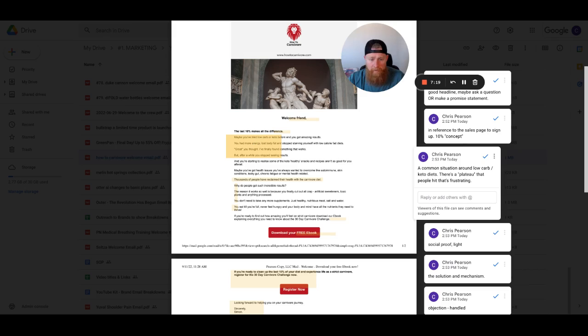This section here, it looks like what they do with this section of copy is outline a common situation around low carb keto diets. So there's a plateau that you reach. You can do keto and low carb as much as you want, but there's that 90% you can get to, right? And you stop seeing results. Your energy levels off. You don't keep getting results. You hit a plateau. There's days where you still feel like crap. There's days that you don't feel great. There's days where even just sniffing sugar, sniffing chocolate, or sniffing a carb puts you off the rails. So they're trying to paint that picture of, hey, this is where you're at right now, and you want to take it a step further into carnivore, and this is going to be way better for you. They're trying to paint that picture and get you to feel it.